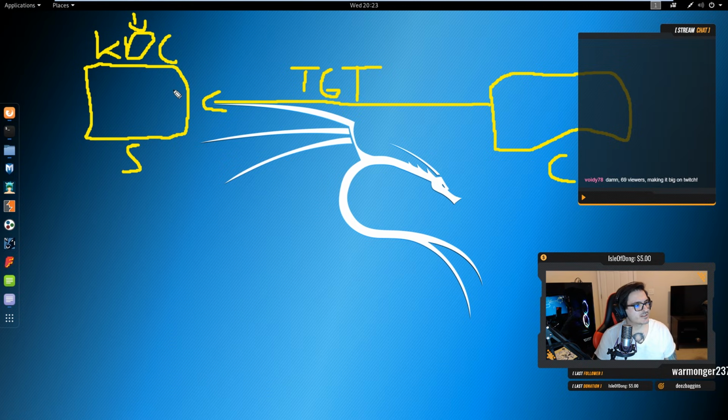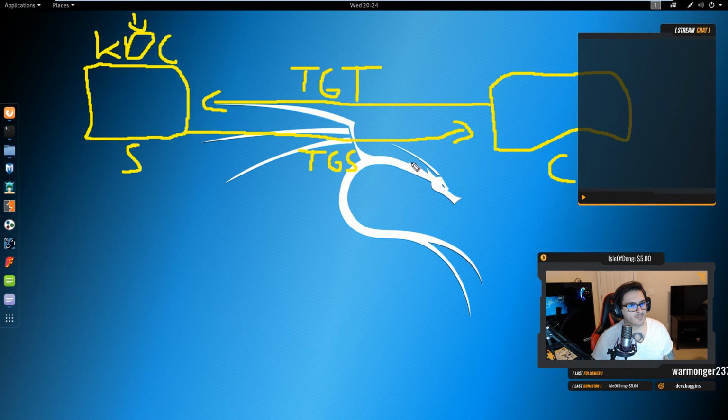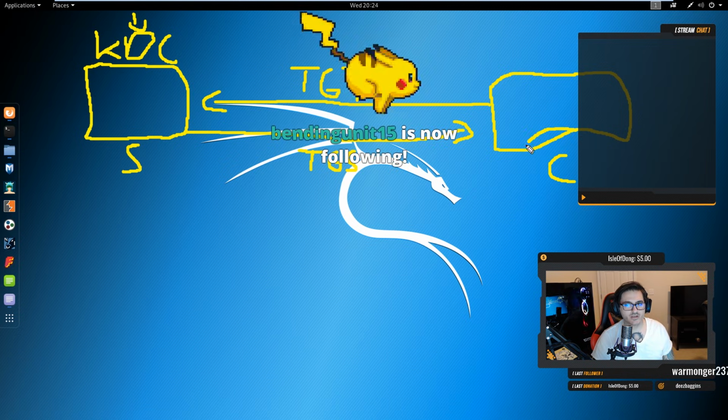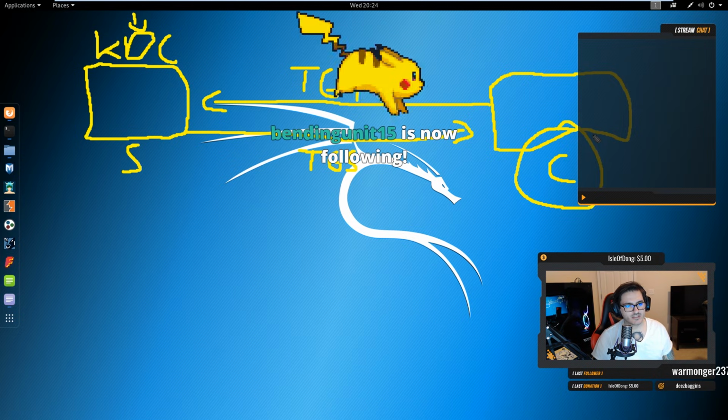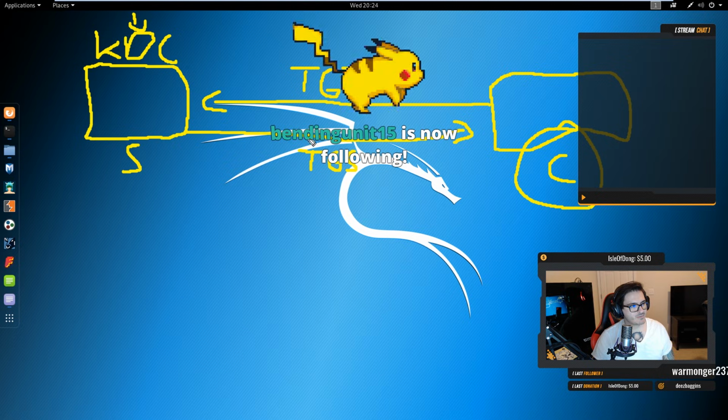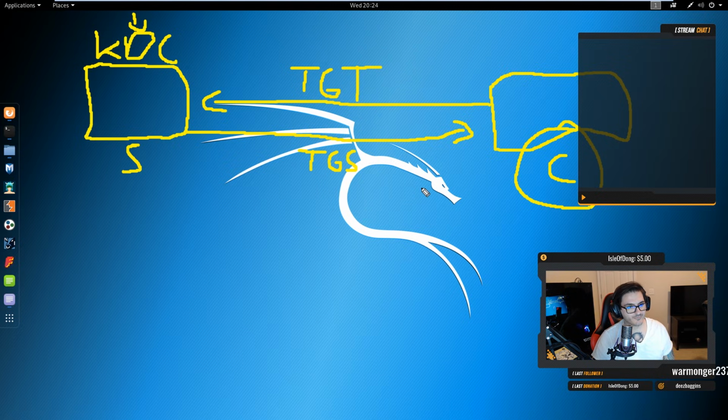The server says, okay, let me check those credentials. If those credentials are good, it passes that back and says, I'll give you a ticket. While we're at it, it uses a service called the TGS, Ticket Granting Service, to encrypt that ticket with a secret key. We store it locally on this client. The client keeps this ticket until it expires. When that ticket expires, it repeats this process and is granted another ticket.